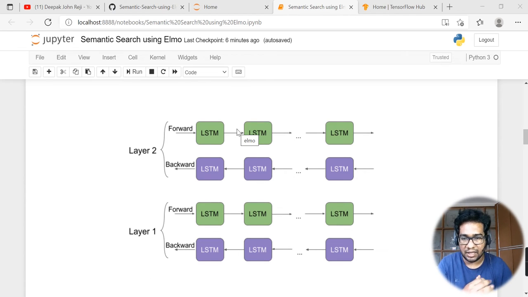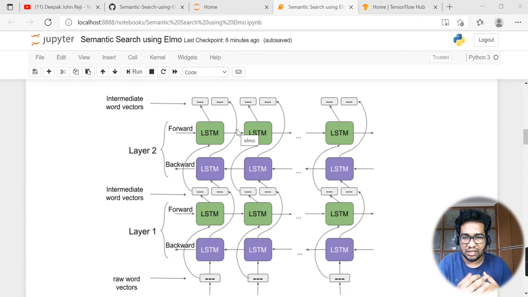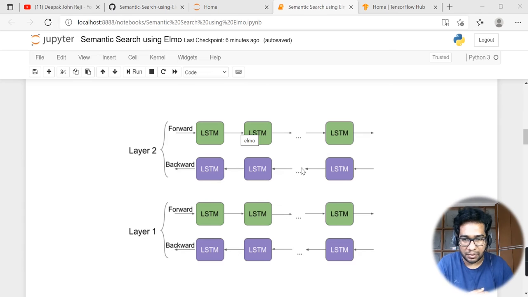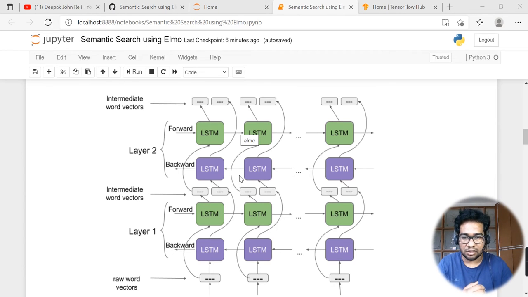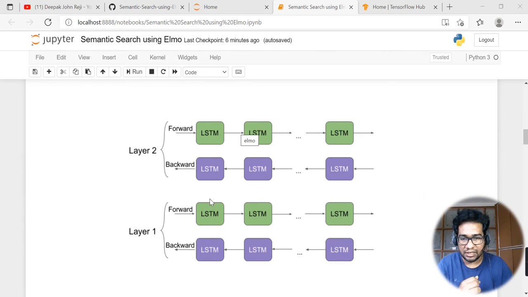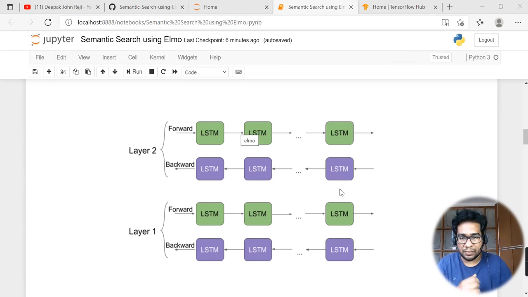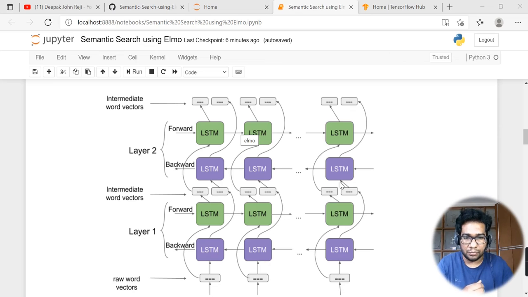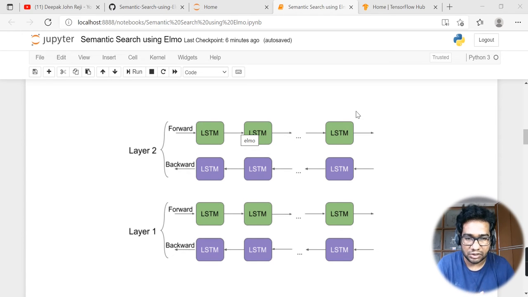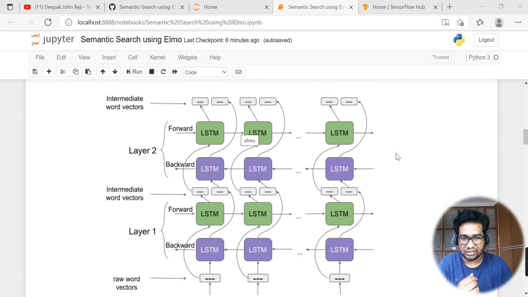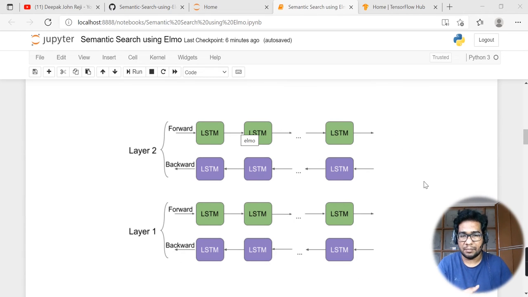So they will be having two layer structure, and in each of the layers there is a forward pass and a backward pass, and there are intermediate vector inputs which are being populated, and that output along with the LSTM output, each of these layers is concatenated towards a final embedding basically.